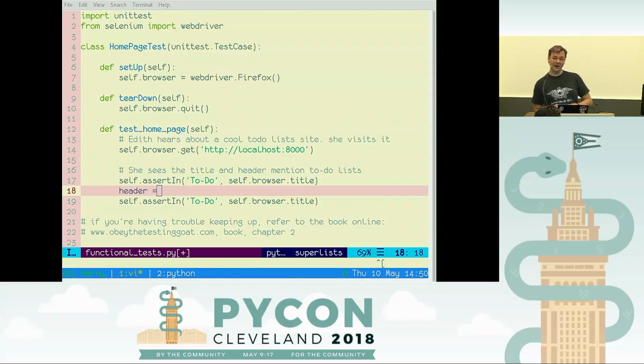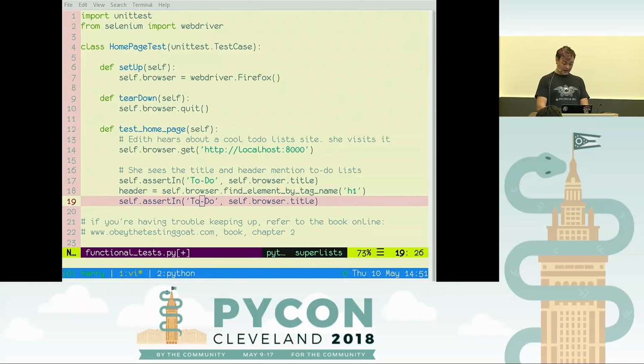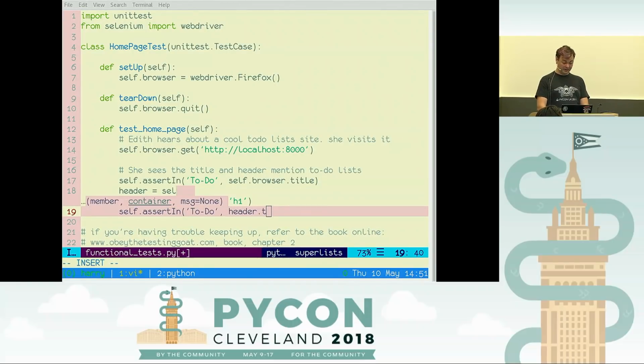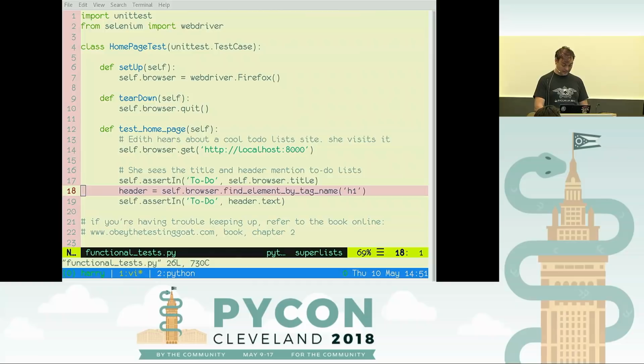And so we're also going to learn a little bit now about what sorts of things Selenium can let you do to a website. So we've got self.browser.title, which refers to the title at the top of the browser. We can also retrieve some information about the page. Selenium has a bunch of methods called find_stuff. And you can do find elements, which are HTML elements. And here we can go by tag name, h1. And instead of browser.title, we can do header.text. So the web driver can find elements. Those elements have properties including their text. You can also assert about HTML attributes, CSS properties, and things like that.